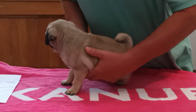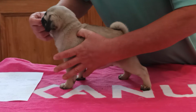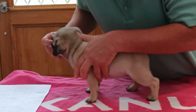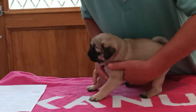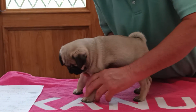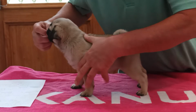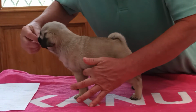Shoulders, we want a moderately to well laid back shoulder. So I can feel the tip of her shoulder here and the point here. I can feel that, and I can feel the angle. I can also feel the angle of her upper arm. Her upper arm, we want approximately the same distance as her shoulder blade, the same length, excuse me. And we want her elbows well under the dog. So her elbows should be under her withers, under her point of shoulders. Her elbows should be under her point of shoulders.